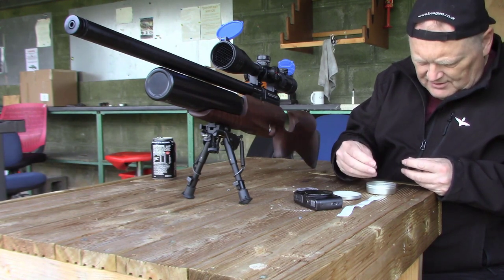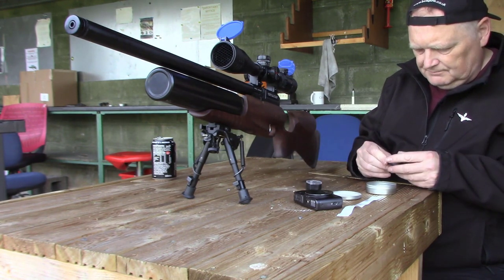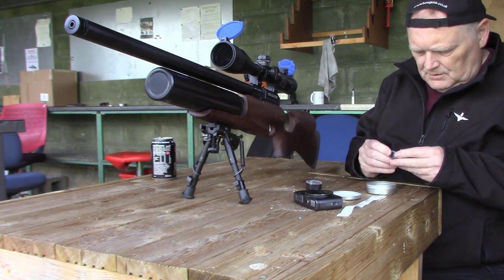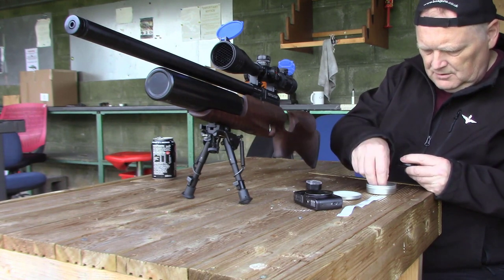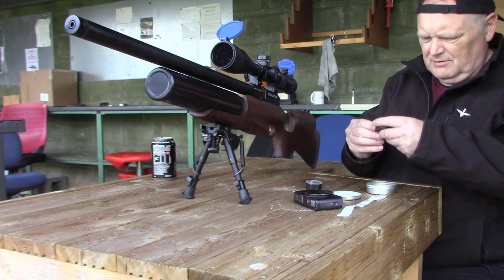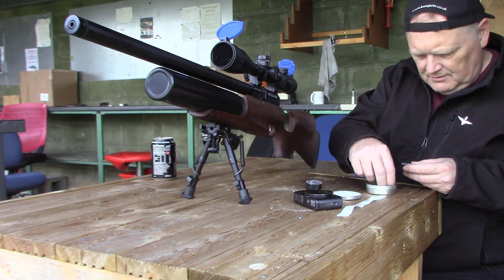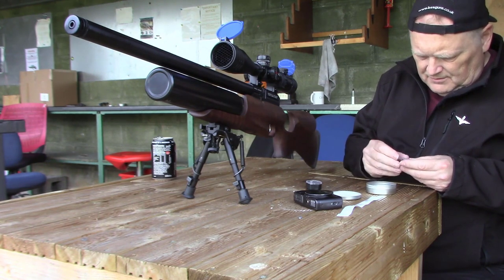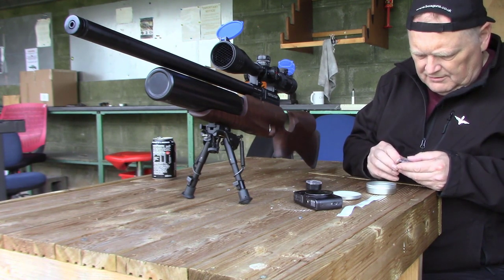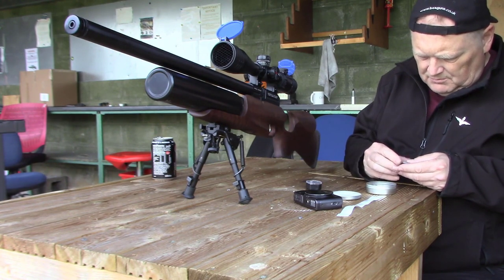You can fit regulators to these, and you can also, if you want a better shot count, make adjustments to the hammer and the spring on it, anti-bounce spring. There are tuners out there that will do it if you're not up to it. But it's not too hard really, as long as you've got a chronograph and you're confident in yourself, it can be done.